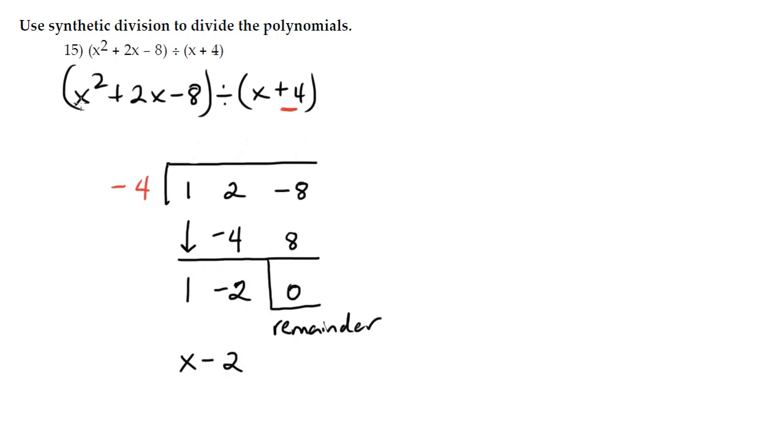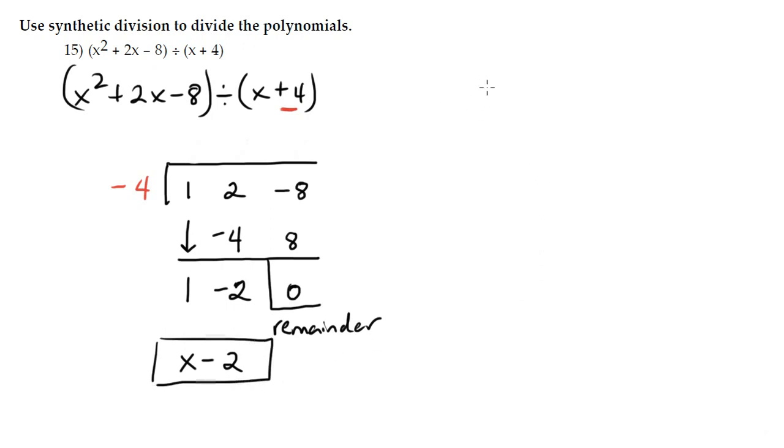If I had started with x to the 5th, this power would have been x to the 4th, then x to the 3rd, x squared, x to the 1st, constant. You're always going in descending order. Since I started with x squared here, the next power down is 1. The next power down is 0. So I'm there. So there's my division.